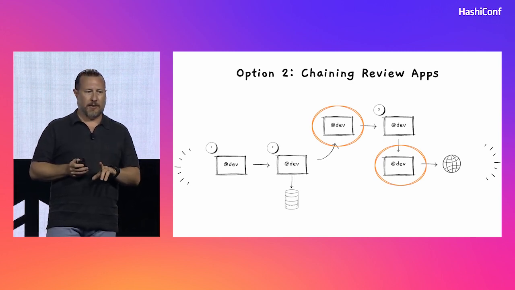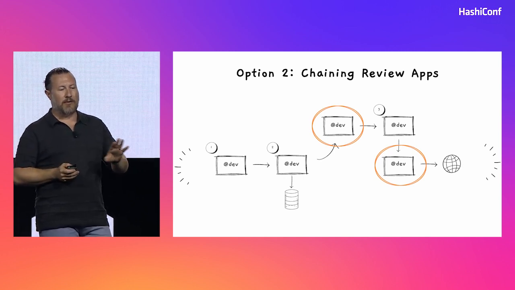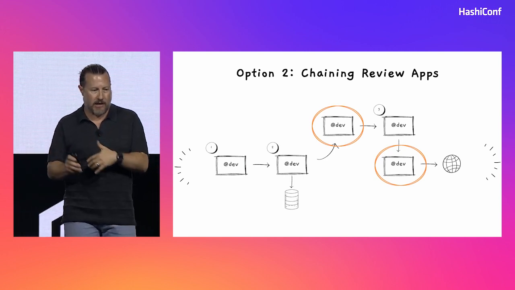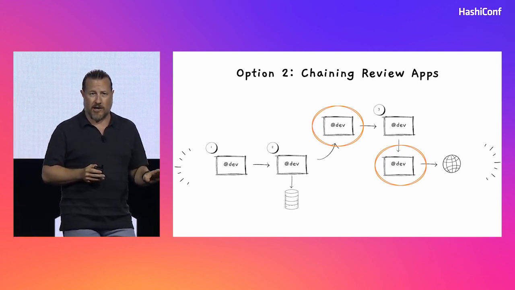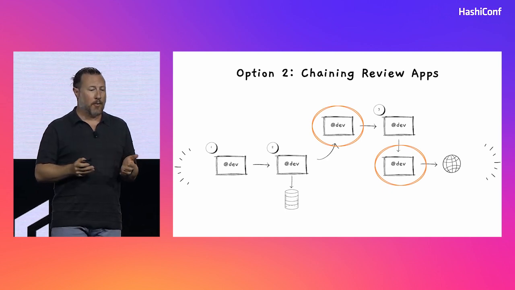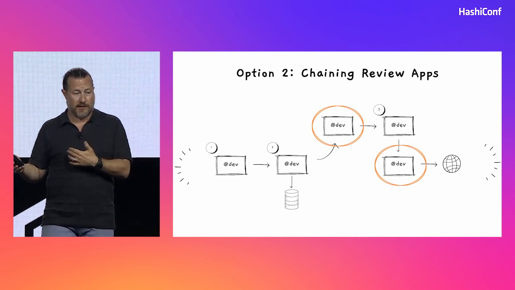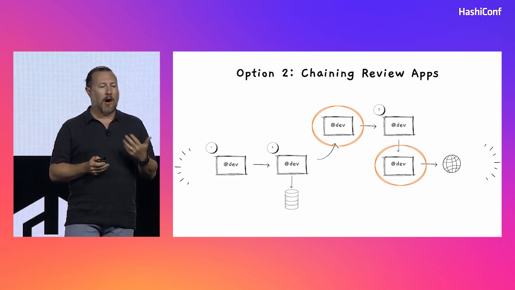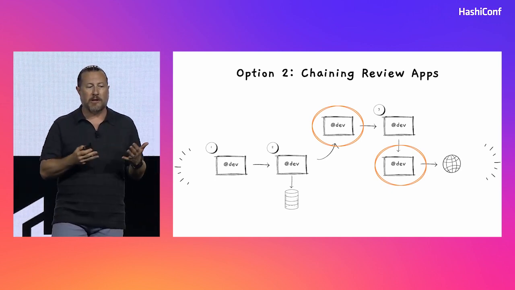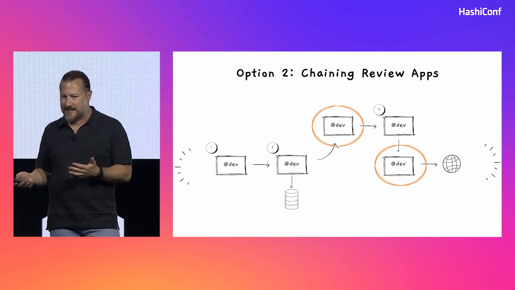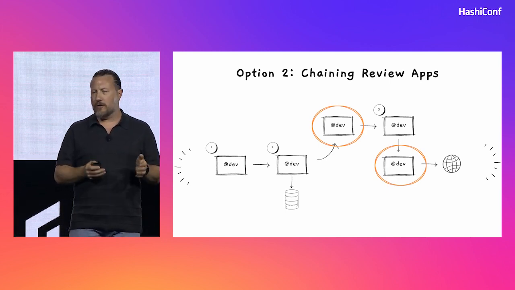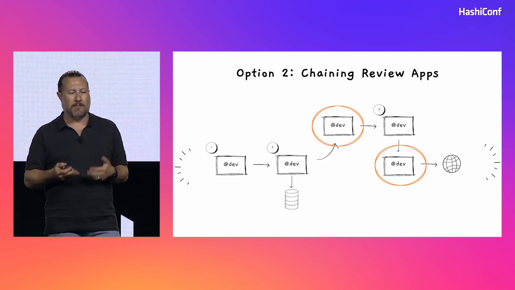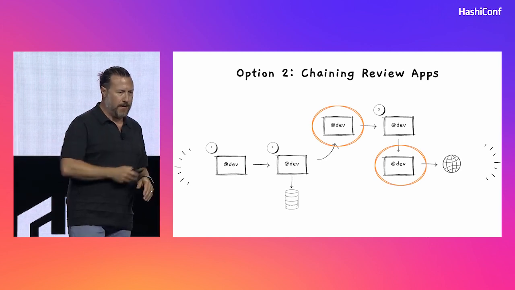There are still several drawbacks, though. With this approach, developers need to be aware of the full dependency tree in front of their services, so all the downstream services that they need to reach their application. They also need to make configuration changes across all those repos, or all those code bases, to deploy those multiple services, and they may not work in those regularly. The added overhead and cognitive load often means that review apps used this way will only be used for major changes or extended testing, and they will not be used for short changes. So you're actively discouraging developers from using review apps to test most of their changes.